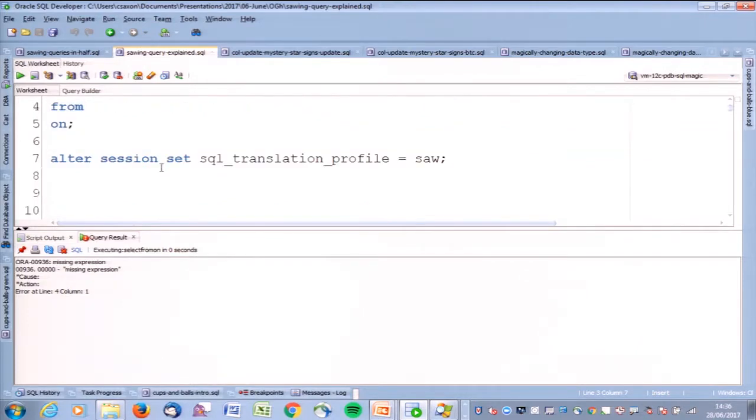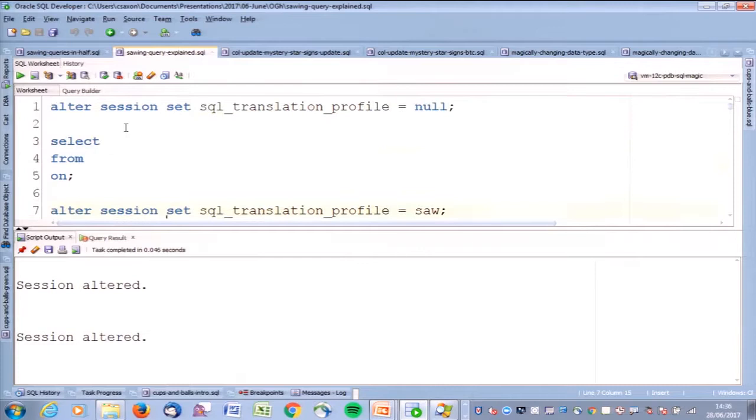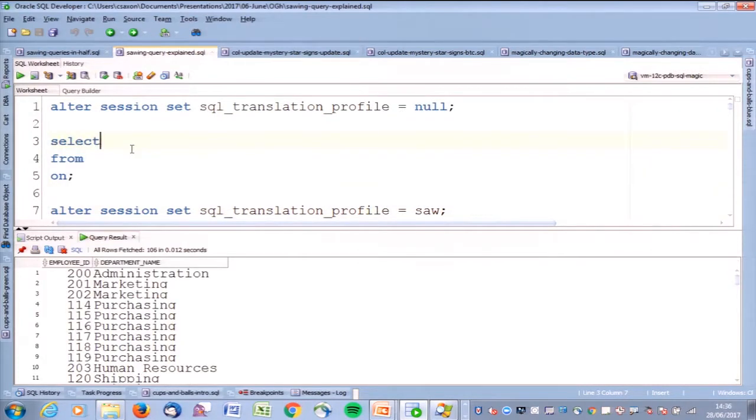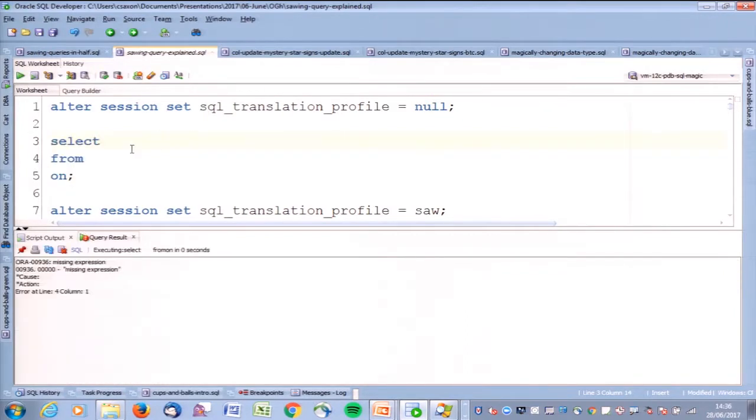If I create my profile like this and run again, we find that we get the original statement. So what I've done is map this text back to that original join. Do note it does have to be an exact text match. So if I start putting some spaces in here, it's no longer going to work. What I've mapped in the database has to be an exact match: white space, case, and so on.